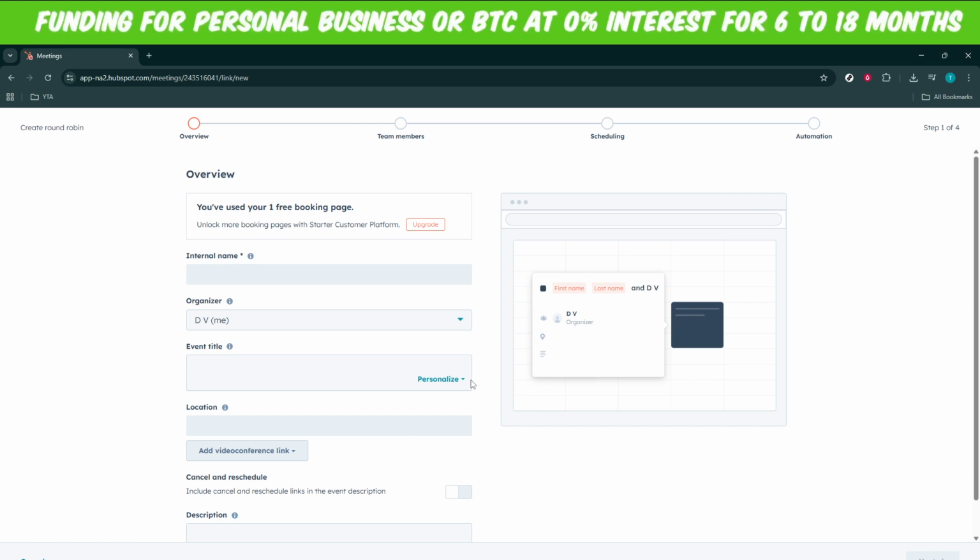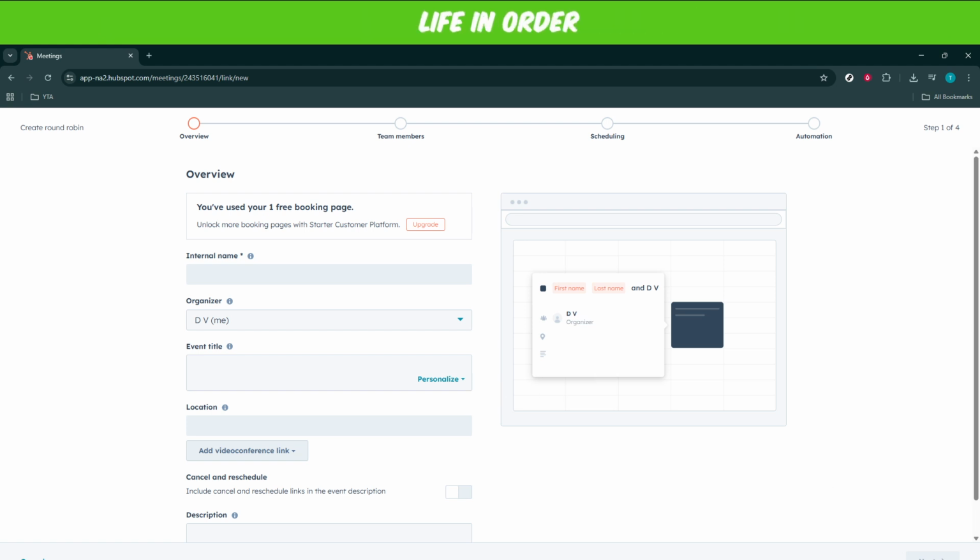Remember, while setting this up, a clear professional image of you or your brand makes a great impact. Personalize your scheduling page with a photo and a welcoming message that reflects who you are and the professional experience you're offering. After you've completed setting up your scheduling page, take a moment to preview it.